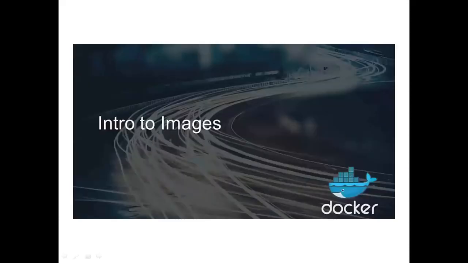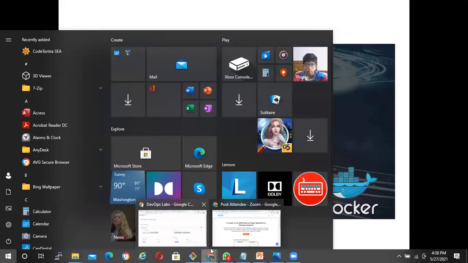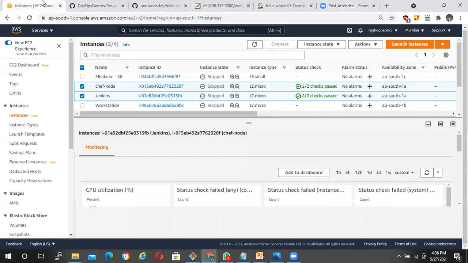Before we work with images, let's spin up an EC2 machine and install Docker on it. So let me log into my console.